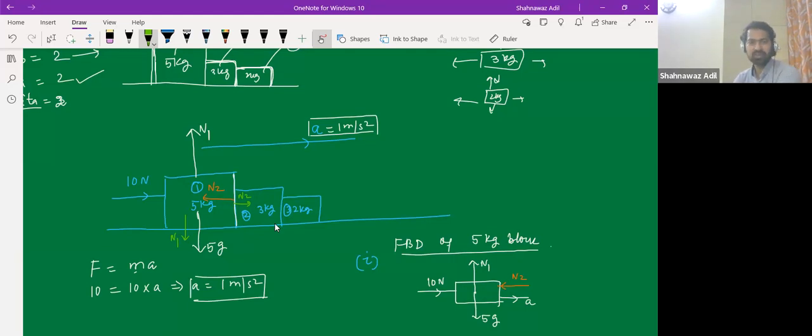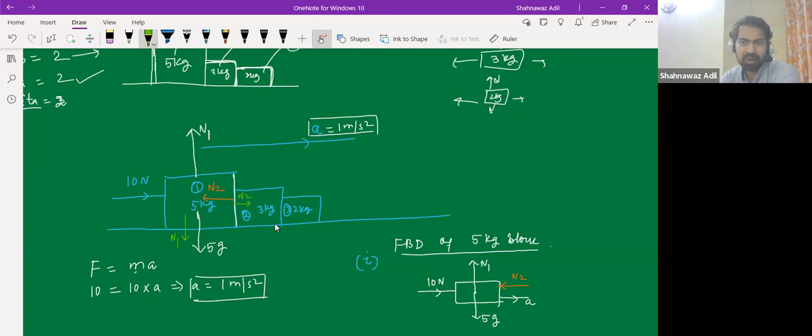So we have two kinds of equilibrium, right? Up, down, and right and left, right? I'm not talking about the static and dynamic equilibrium. I am saying that on this block, we can have two kinds of equilibrium. One in the right and left direction and one in the up and down direction, right? So if I ask you guys that in the left and right direction, do we have any equilibrium?